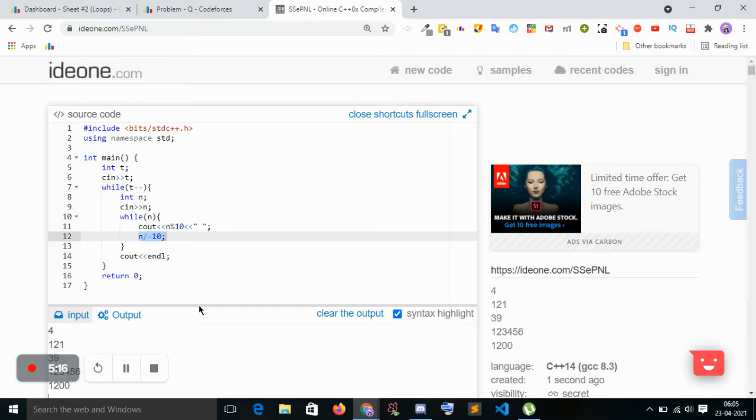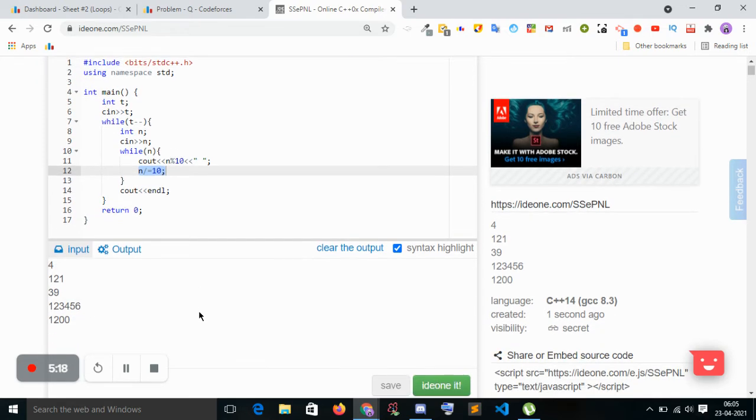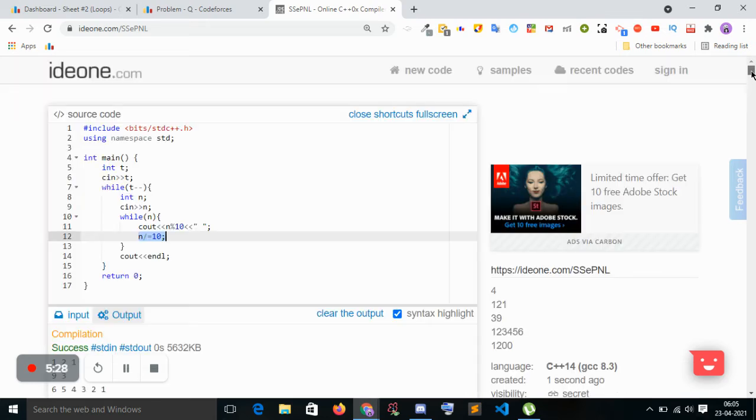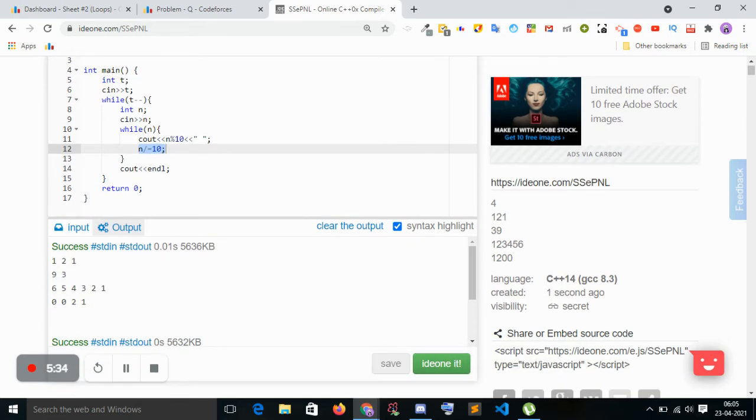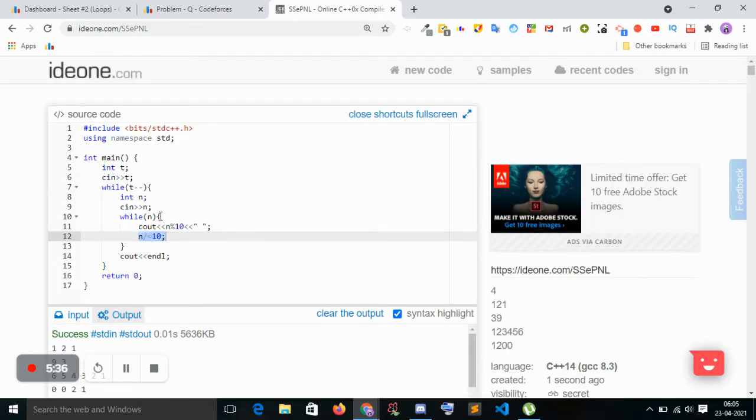If n is 0, then definitely our output will not be correct. We are not printing anything, because when n equals 0 we will not go inside the loop.